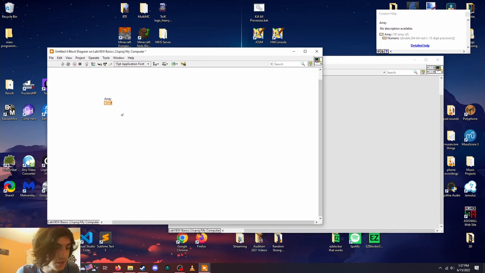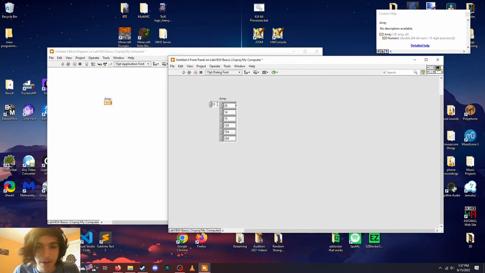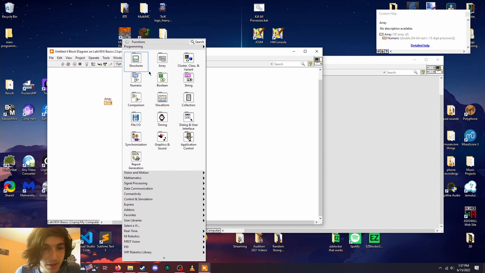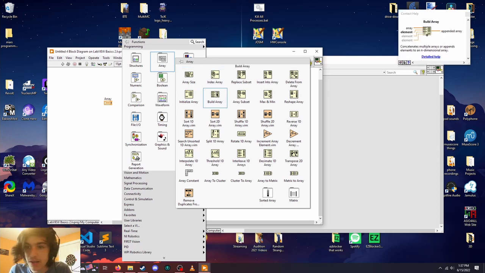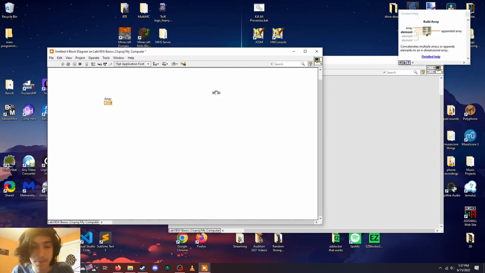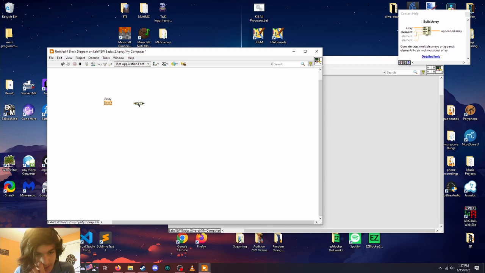A different way to construct an array is something that you can do in the block diagram instead. If you right click and go to the array tab, there's a bunch of different things here. But Build Array is a different way to construct an array. You see there's only one slot here. There's a super tiny dot at the bottom there. If you drag that out, it expands out.